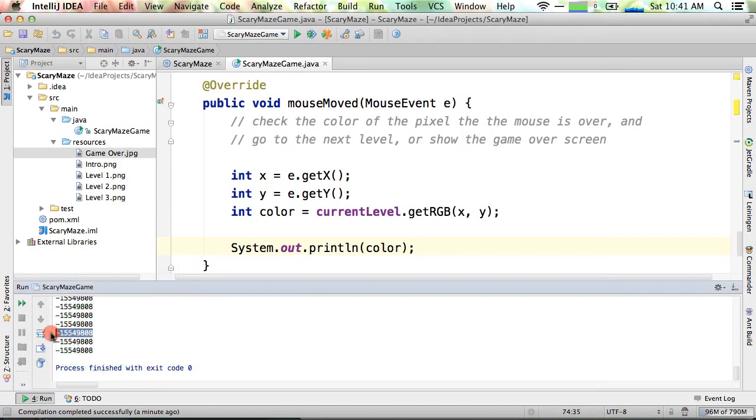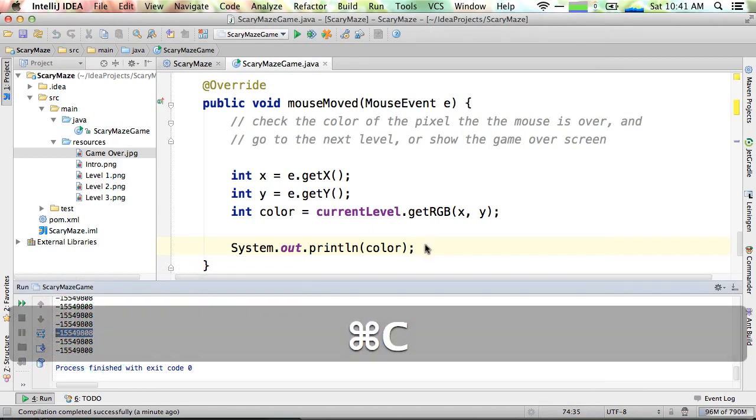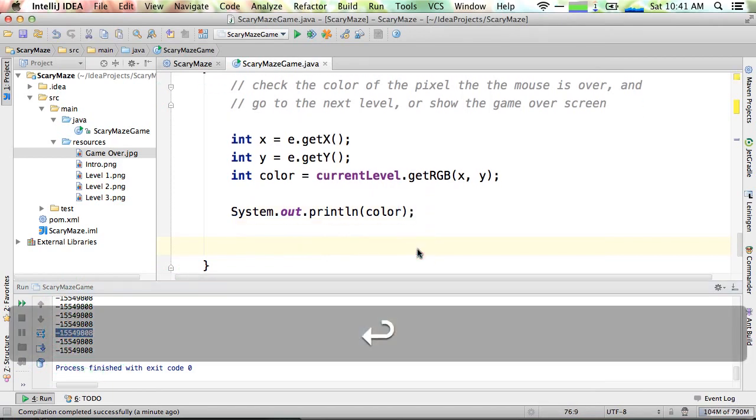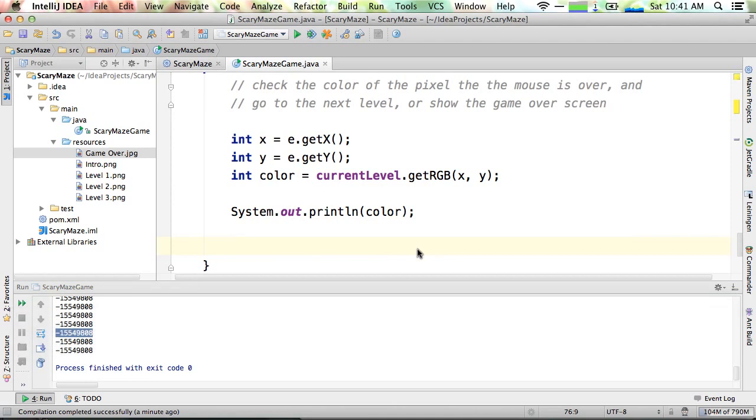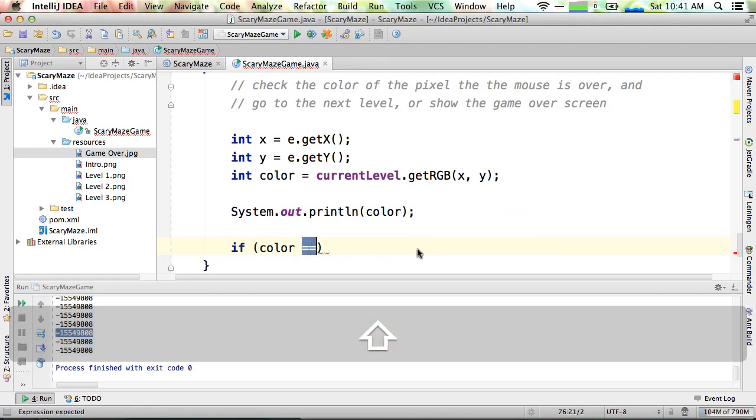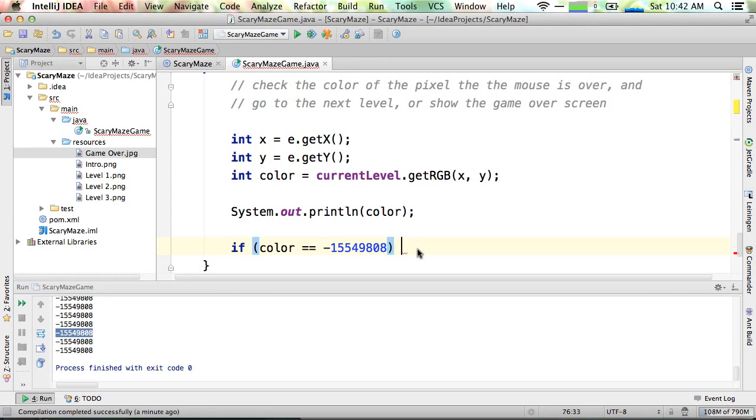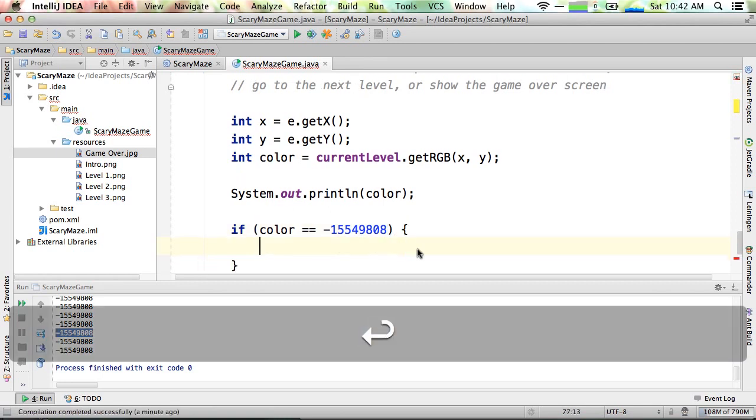Okay, so let's quit the game. I'm going to copy this number. And now, let's add the code so that we'll go to level 1 when they move the mouse into that dot. I'm going to say if color equals, and I need to use 2 equal signs in a row when I'm comparing things. And then the color number for the light green dot, and then a curly brace.